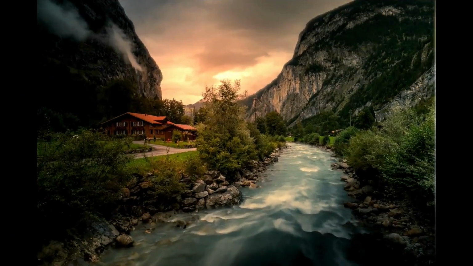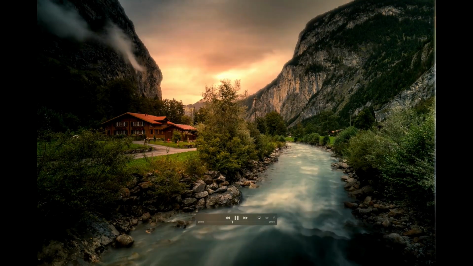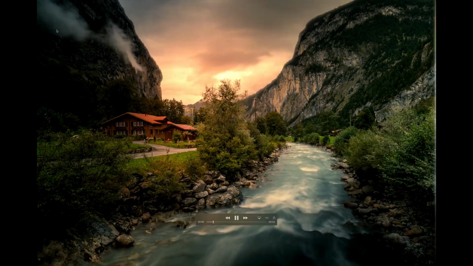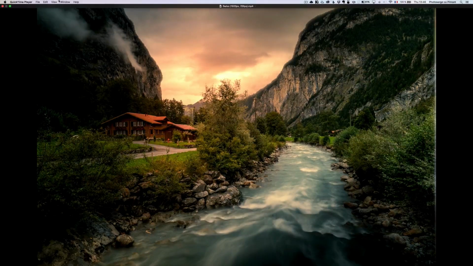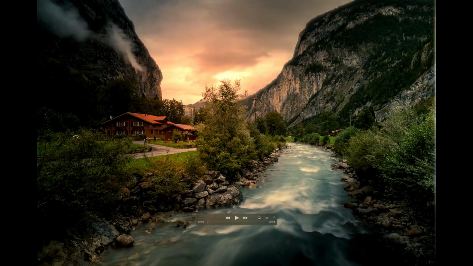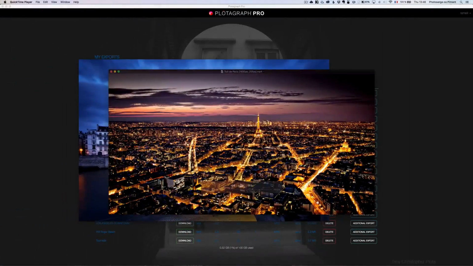Oh, this is the one I'm going to do this tutorial on. Check this out. The river is flowing. The clouds are flowing. The clouds are flowing there also. I'm just playing around with it. Let me just loop it here again. Loop it. And so water is flowing, clouds are flowing. The clouds here are moving even slower than the clouds are moving here. That's the tutorial of today. Let's see what else we got here.